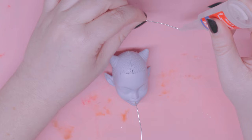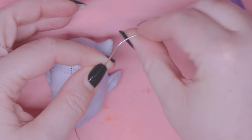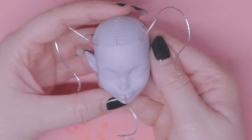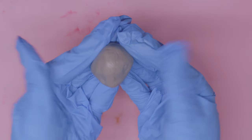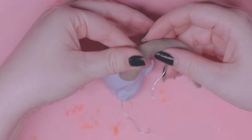Using super glue, I'm going to glue some armature wire into those holes that I just drilled and shape the wire with my hands. Cutting off her factory horns with a razor blade, and now she is ready for some sculpting. Using epoxy sculpt, I'm going to go ahead and add that onto that wire I just set to create her horns.